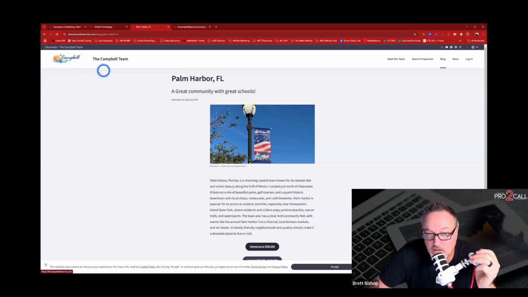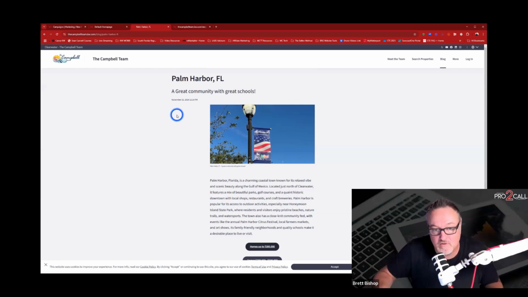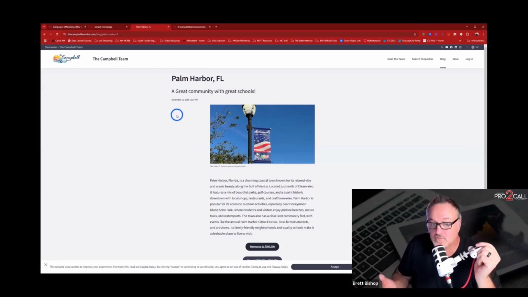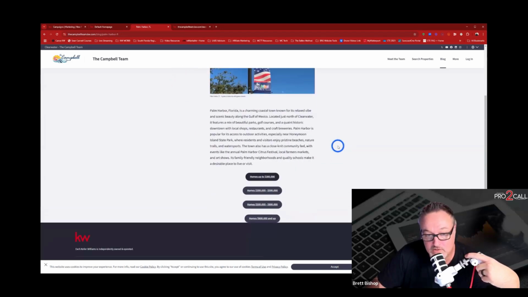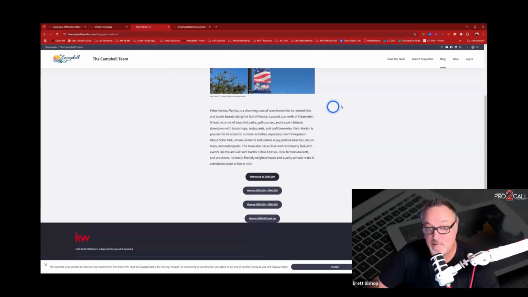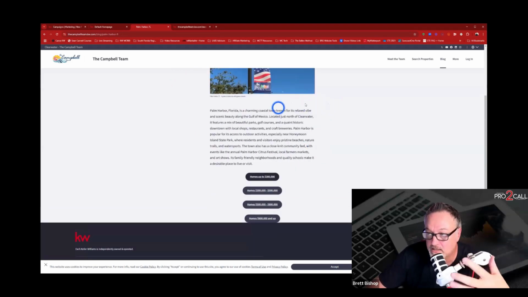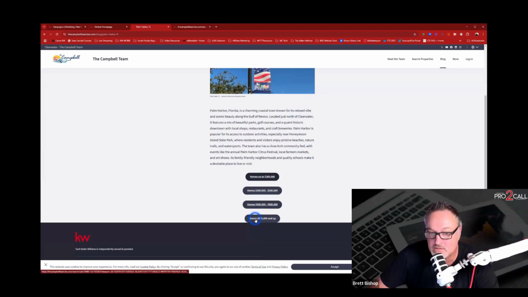So that's something I'm going to talk about in that customizing the website class that's coming up. But keep in mind, these are other ideas for Facebook ads you could do. You could, if you wanted to, send somebody to one of these pages instead that has information about Palm Harbor and then one-click links to go in and search properties.